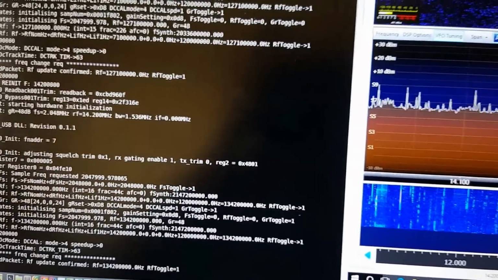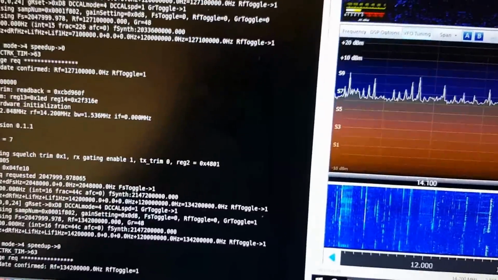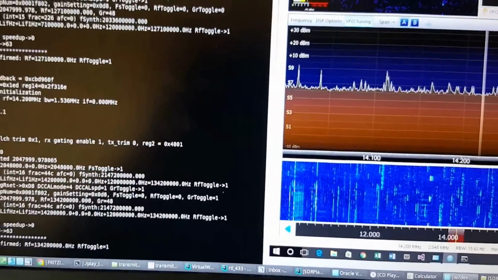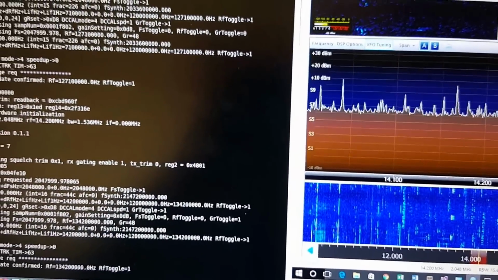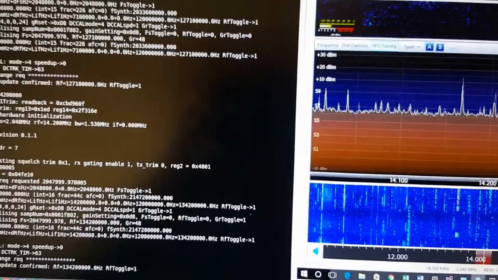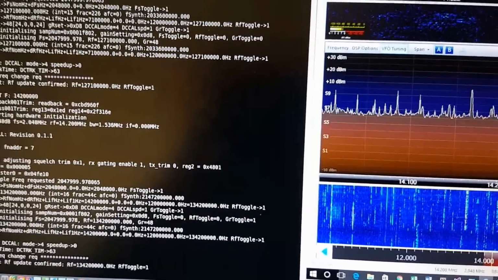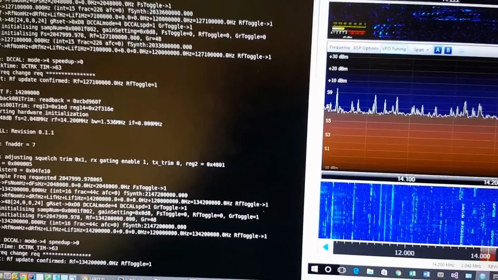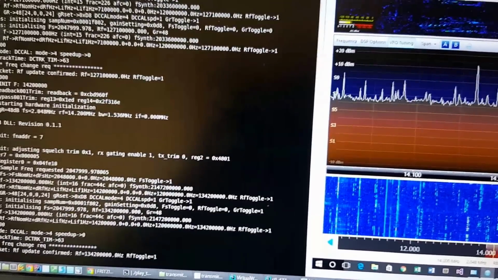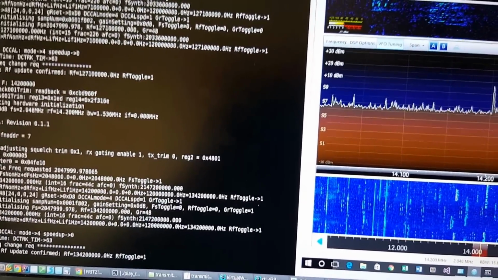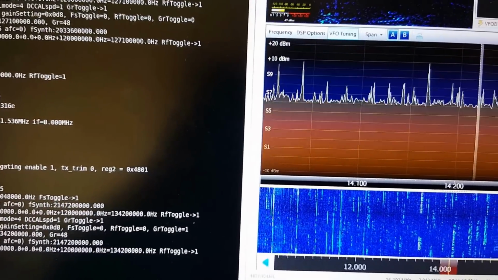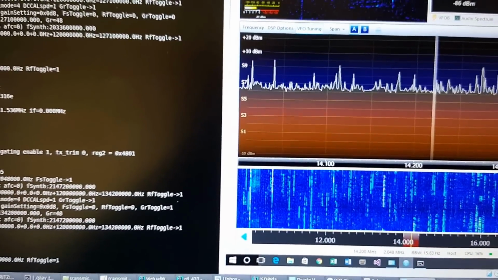The SDRPlay has gone through a reinit, and that is due to the band change I've done. You can find the details in the SDRPlay API specifications. There's a frequency allocation table, and we jump around over these band borders. You have to reinitialize the device, but that's a sequence that runs below a second or so, maybe half a second.